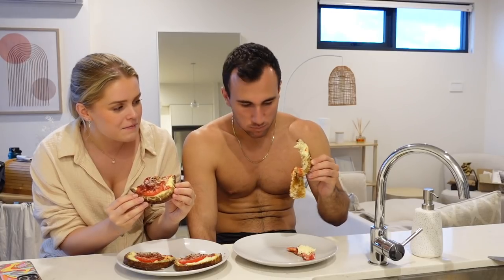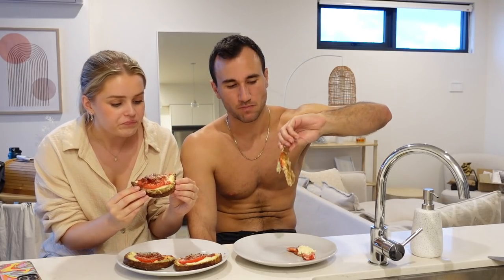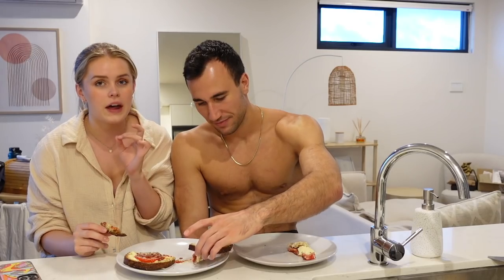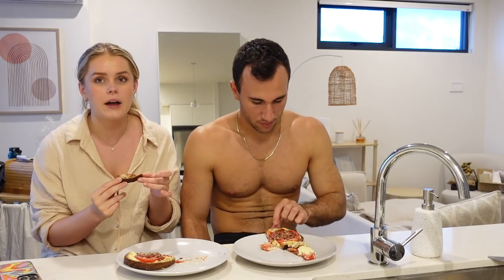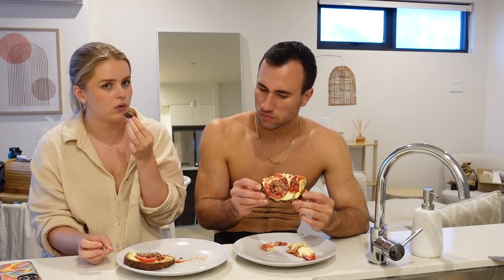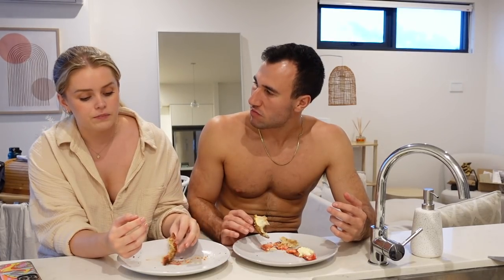I don't know what to expect but I just know it's a lot of cheese. Oh, that's actually really good! I like it, but I think I put like double the amount of cheese I was meant to. Do you know what? That is actually really good and I do recommend it. It did take a while to make because there were a few steps, but it's such a cool, different way of making a pizza. I think burrata is essentially just mozzarella — but burrata is actually a delicate shell of fresh mozzarella that encases a decadent mixture of mozzarella and cream. I can tell you one thing — I don't think my tummy is going to be happy.